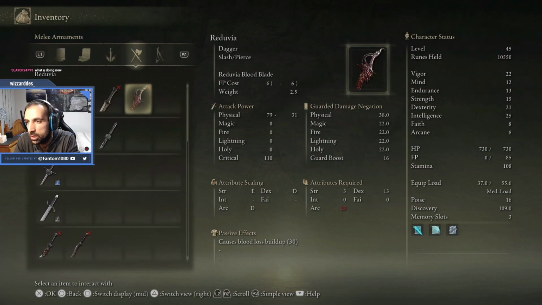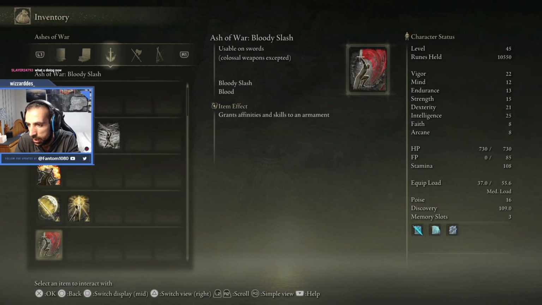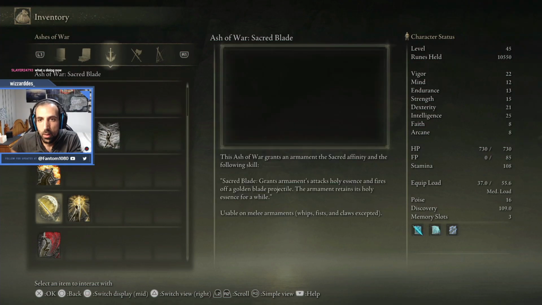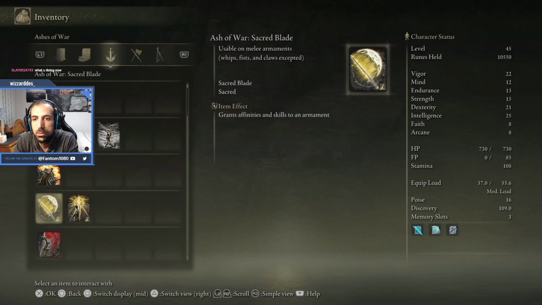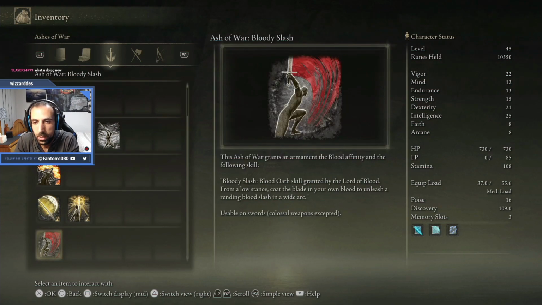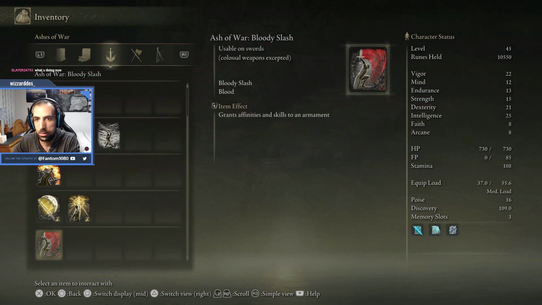Oh yeah, I can craft a bunch of stuff now too. And I got heaps of new stuff here. Grants armor holy essence, fires off a golden blade projectile, armor retains its holy essence for a while. Bloody slash. Blood oath skill granted by a little blood. From low stance, coat blade in your own blood, unleash a rending slash in a wide arc. Blood, huh?